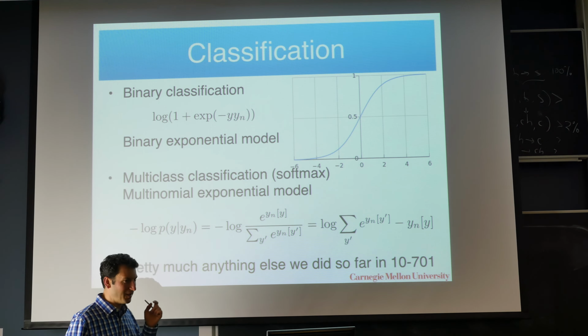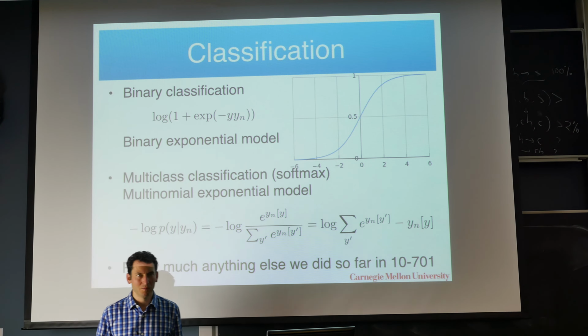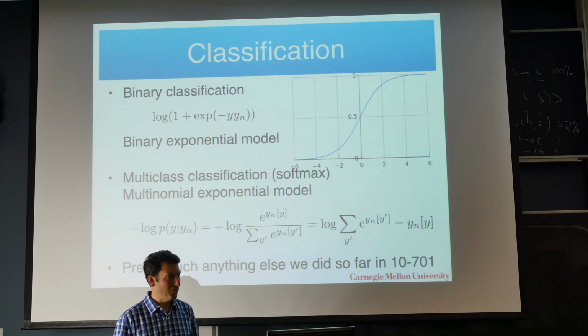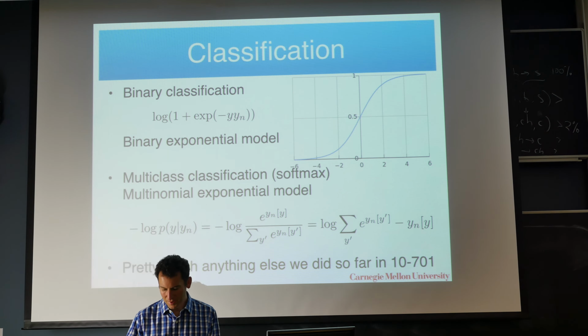So the simplest thing is you could use it for classification, right? And we already did logistic regression. Logistic regression is kind of nice because it's continuously differentiable. So you can just minimize the negative log likelihood of seeing apples or oranges. If I have 1,000 classes, then that doesn't really change very much, except that now I have a softmax. We already did that before, but we just called it multinomial exponential model. Same thing as a softmax.